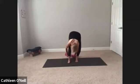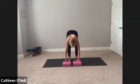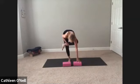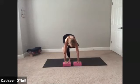The other way to get into the pose, which is maybe more comfortable for people, is you're in a forward fold. You cross your right leg over your left. You dorsiflex your right foot. And then you bring your hands to your blocks like I have them. And then you bend and straighten. If you have pain in your knee, you don't do this pose.